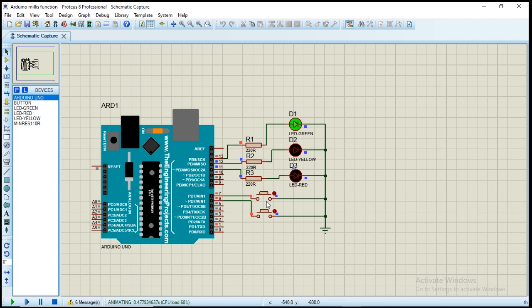So you can see that the green LED is blinking. If you look at the system, the green LED is blinking, and at the same time I can turn on this yellow LED while the green LED is blinking, and the red LED as well. While it is blinking, I can do multiple things. That means the red one can be on, the yellow one can be on, while this green LED is still blinking. So that is the work of the millis function. The millis function allows me to be doing multiple things at the same time. I can turn off anything while other things are still working. So that is how to use the millis function.